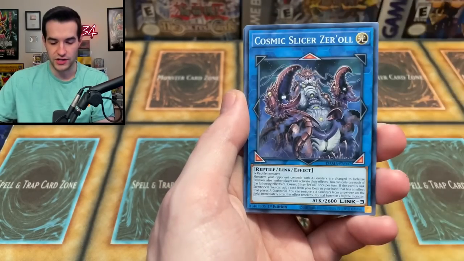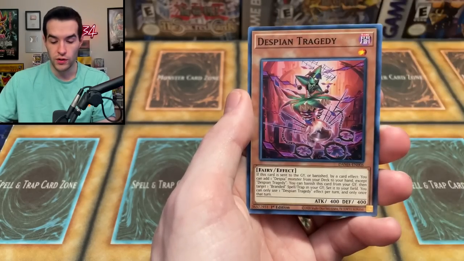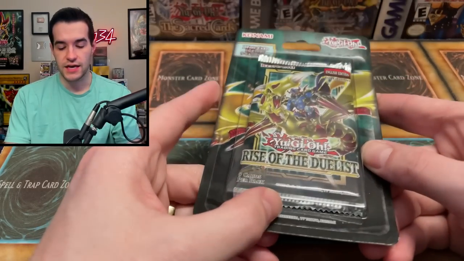Okay, Sambo, we got the Magic Key Duo. The Zerol, the Synthesis, Slower Swallow, Pazuzuul, Despian Tragedy, and a B-Trooper Scale Bomber. Another super rare. We have 2 Ultras so far and a lot of packs. Now it's time to revisit the Rise of the Duelist.